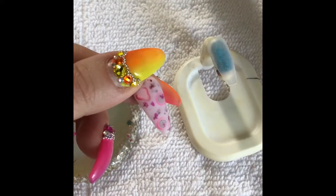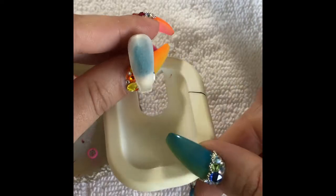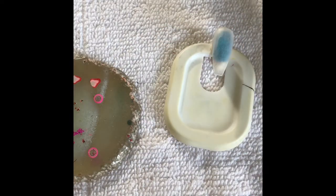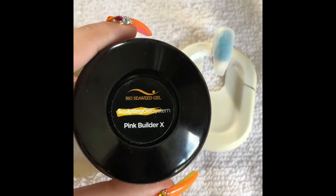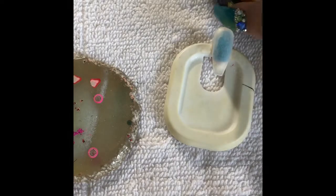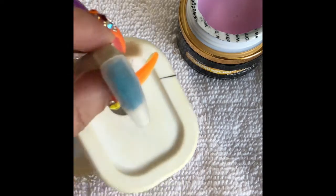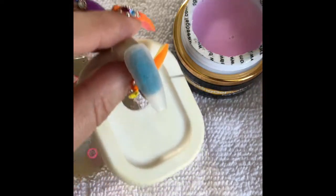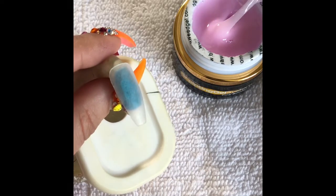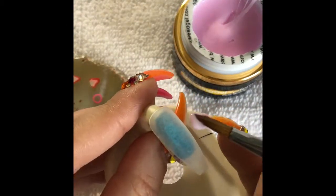I'm going to do a video on how I created the milk bath nail. I have a press-on nail here that I've shaped and prepped — I just buffed the top. The products I'm going to use are bio seaweed gel's pink builder. The reason I'm using this is simply because of the color; it's absolutely perfect for this technique. Since we are just doing a press-on nail, I'm not going to use a base coat. I'm going to go right in with the pink and apply a pretty thin coat. This is builder gel, so it's a little tedious to work with, but we're going to try to get it as thin as possible.